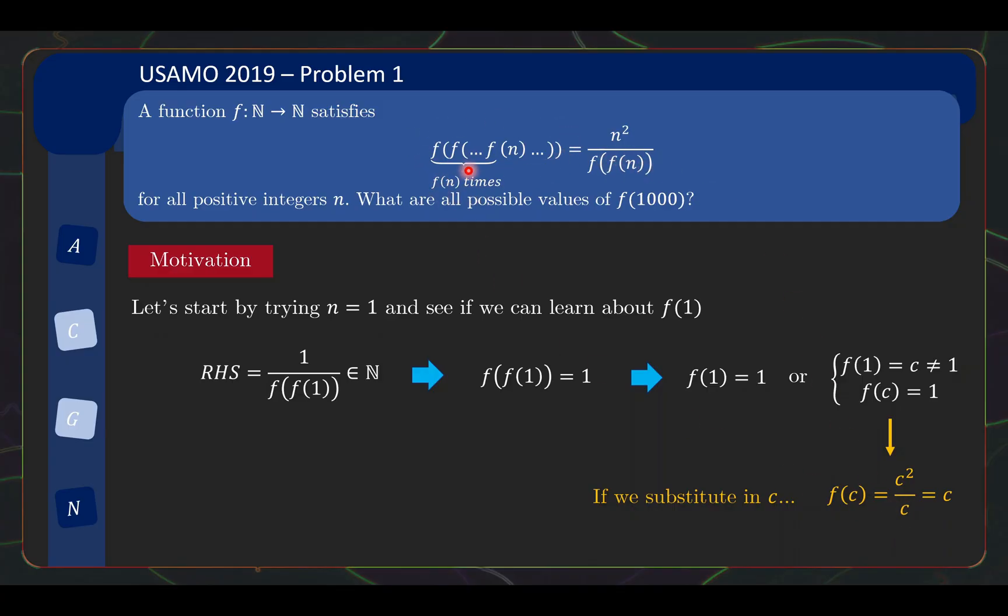Now, by the left-hand side, you might think, well, it's a bit crazy to deal with this, applying f a variable number of times, but you do know what is f(c), because f(c) is 1, right? When you sub in c here, so thankfully, this is just applying f 1 time. So, the left side actually turns out to be really simple as well, it's just f(c). So, f(c) equals c, but this is a contradiction because we are assuming that c goes to 1, where c is not equal to 1 itself. So, this scenario cannot happen. So, we learn that, oh, indeed, f(1) is equal to 1. That's a good start.